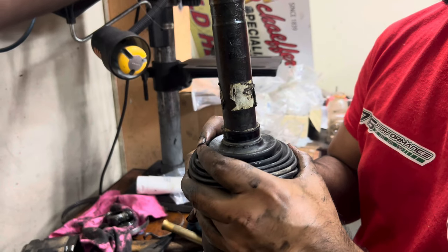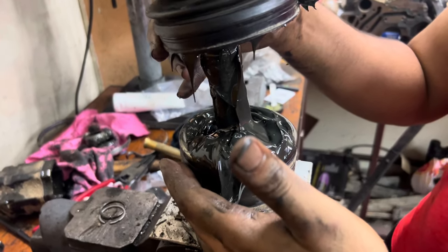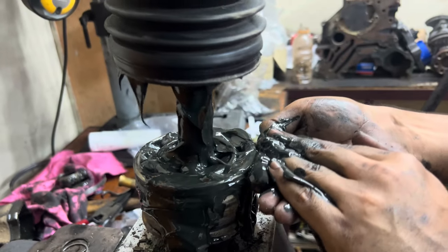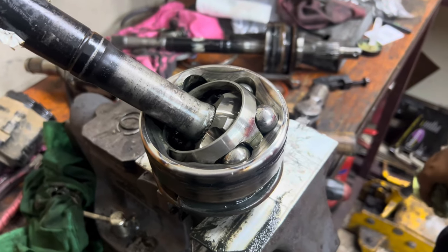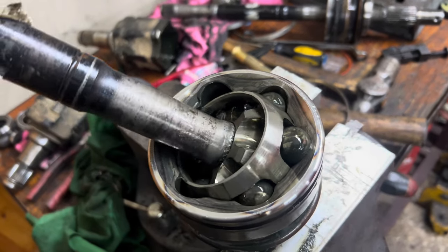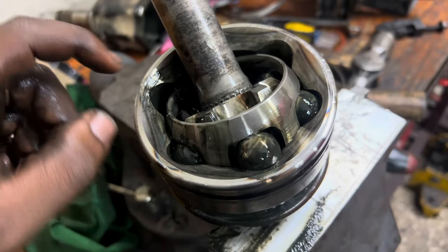Slide it up. Alright, so this is how the inside of a CV looks. As you can see, this is how it operates when the vehicle is in motion. There are ball bearings, you have balls inside it.